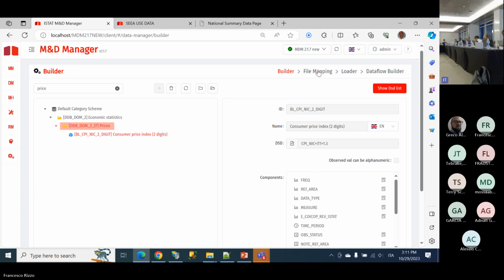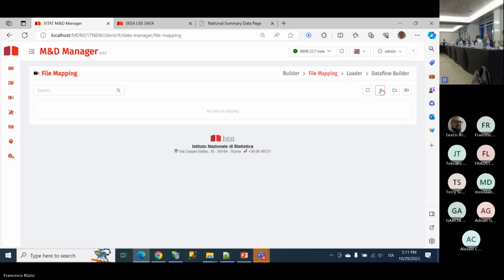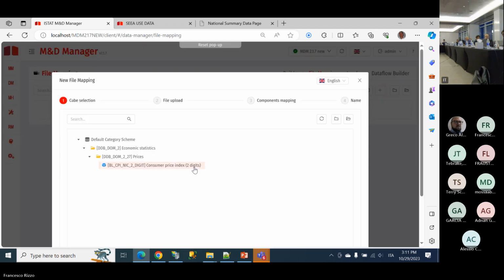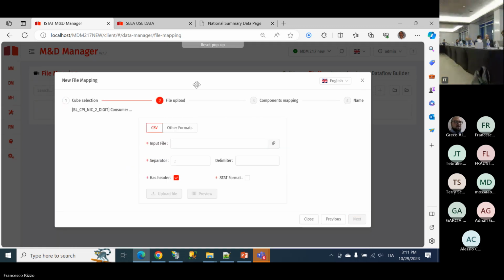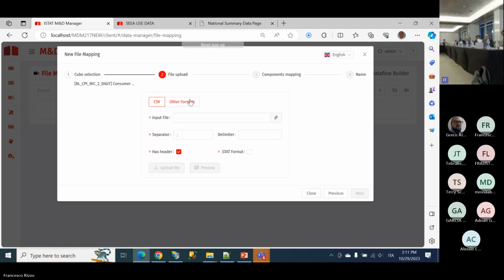The next step is to create a mapping. As I said before, the mapping can be reused every time that you need to update your data concerning the consumer price index. And so I create a new mapping. But I start from an Excel file.